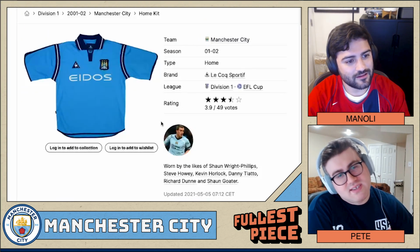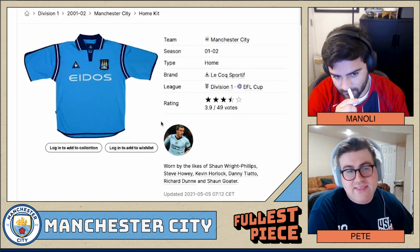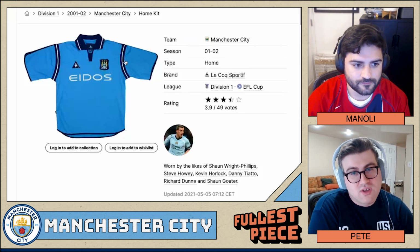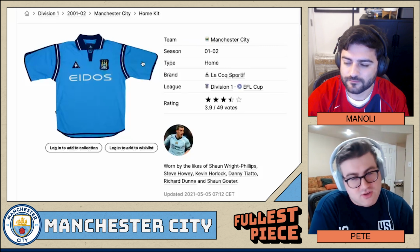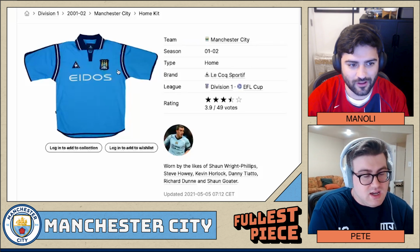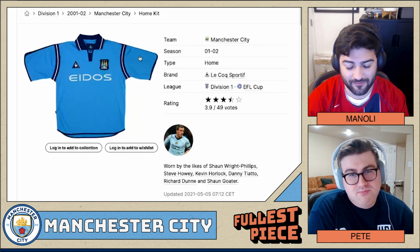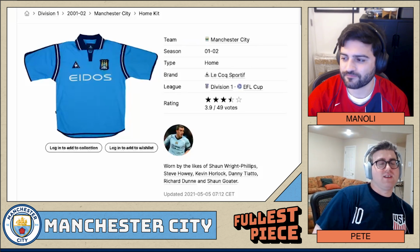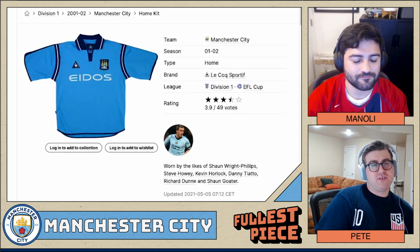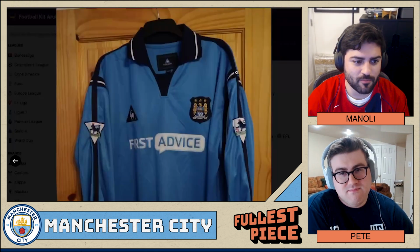I would say this is decent. I think it's better than the last couple, the one that they kept recycling, going from the sky blue to the dark blue with the white stripe. I see what you're saying about the straps, but you've got to think about it: you're not wearing it like that. It's going to lay a lot better. That's fair. This is more forgiving of it.